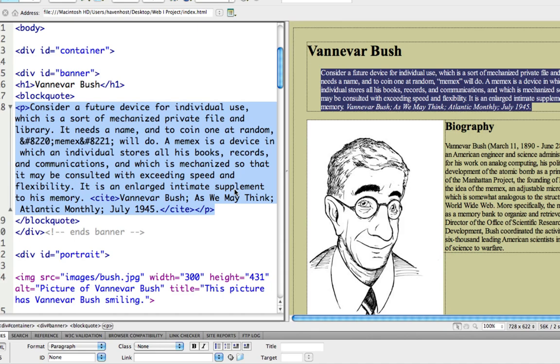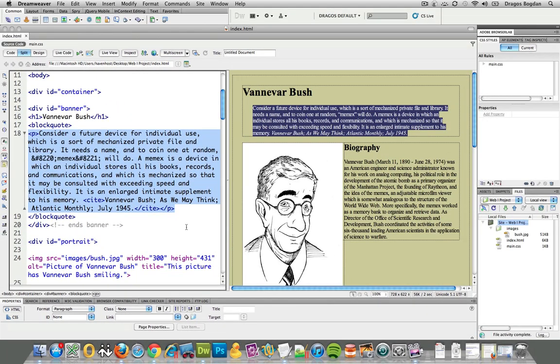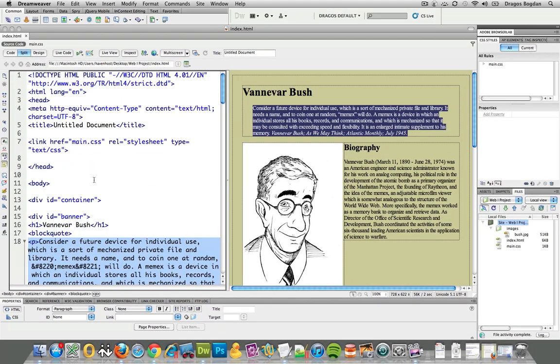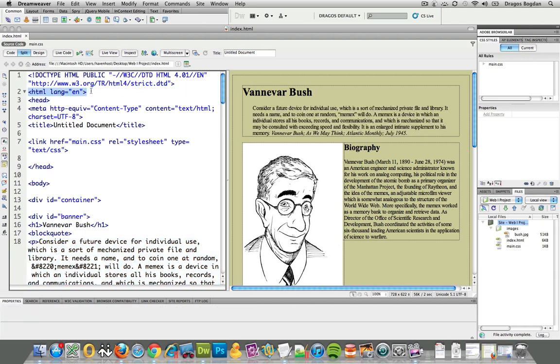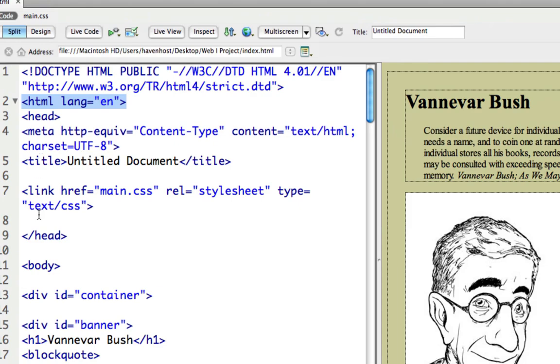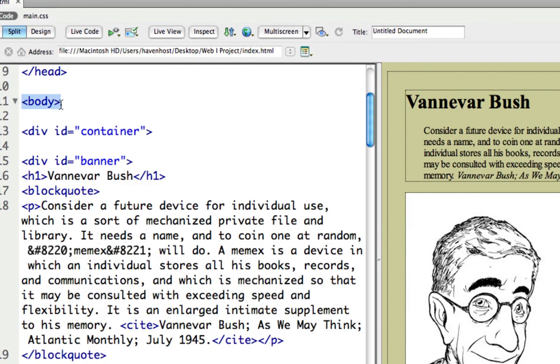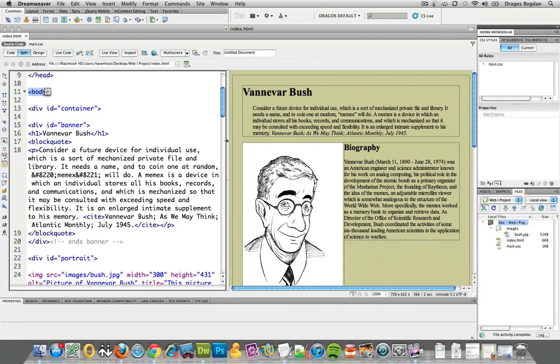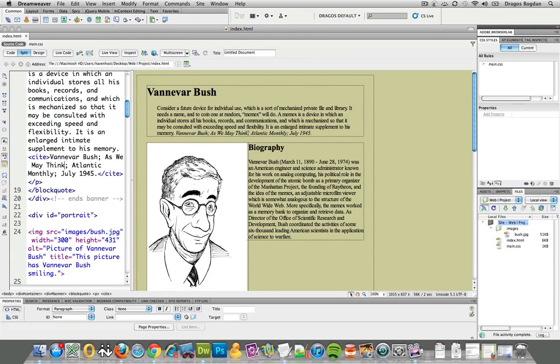Now, let's look at probably the biggest parent element of them all, and that's HTML. HTML is the granddaddy, if you will, of the rest of the elements inside there, because it encompasses everything inside of the head, everything inside of the body. Similarly, the body pretty much has everything visible on the page. So that's why when we wanted to define a background color for the page, we defined it in body.